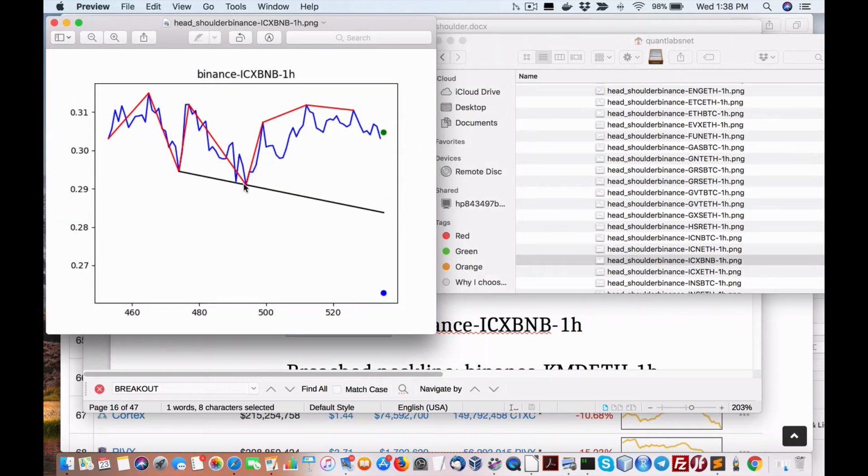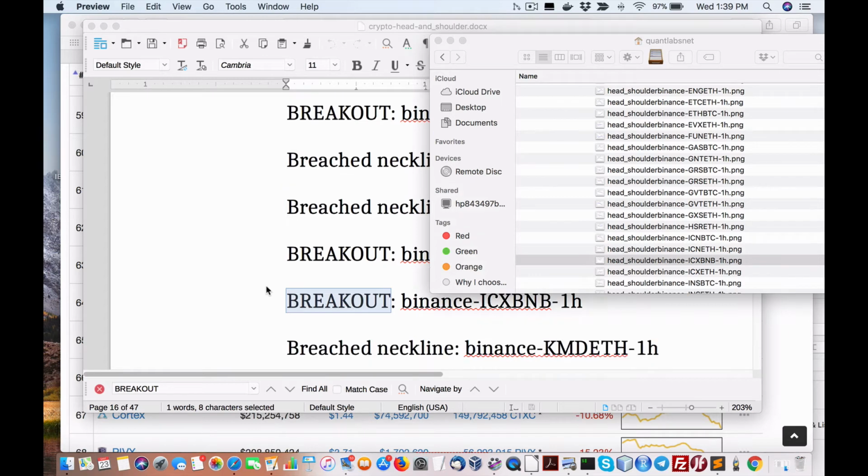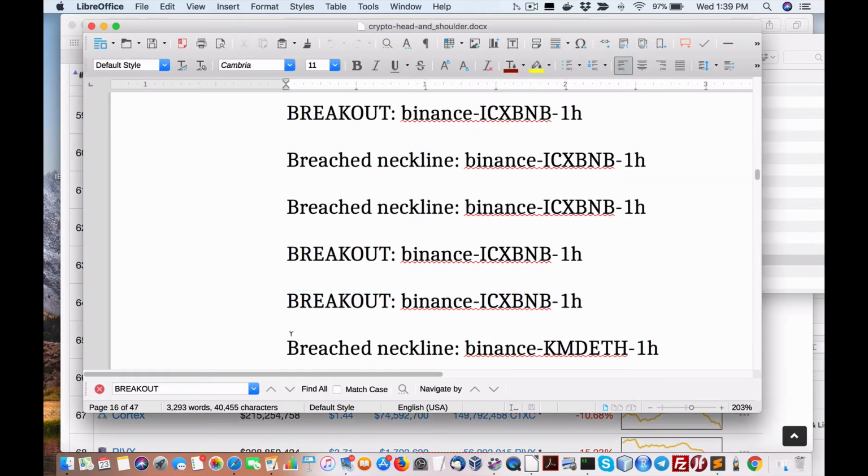Again, you got to ask yourself, why is it bouncing off of the neckline? I find that bizarre. It's like head, shoulder, bounces off the neckline. And there's a lot of these that are doing that. So it seems to me that there's some validity to this theory. And it also did break out after that green dot level. Very interesting. Okay, let's do some more breakout.